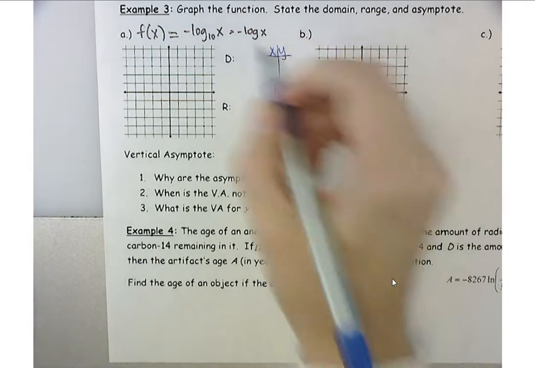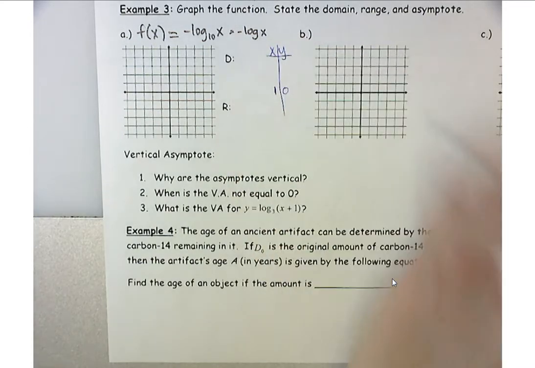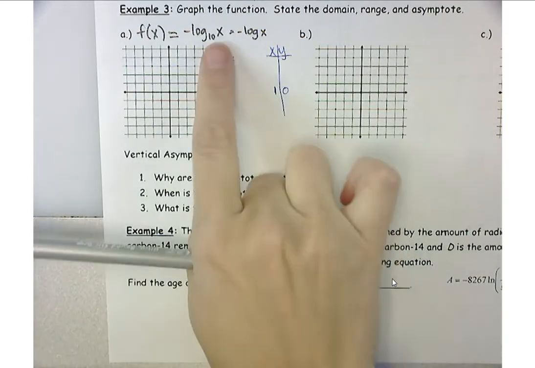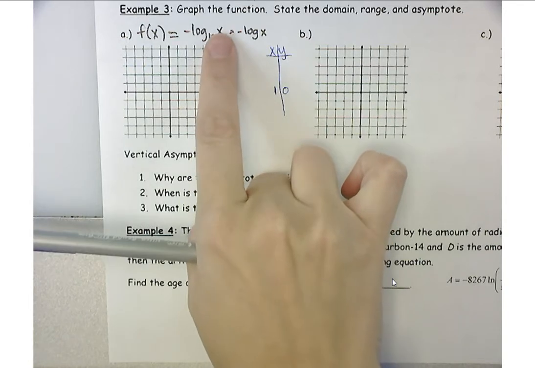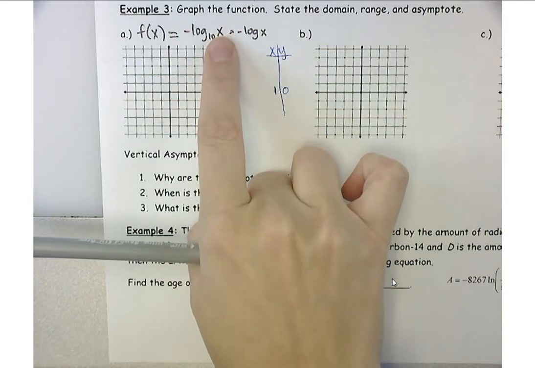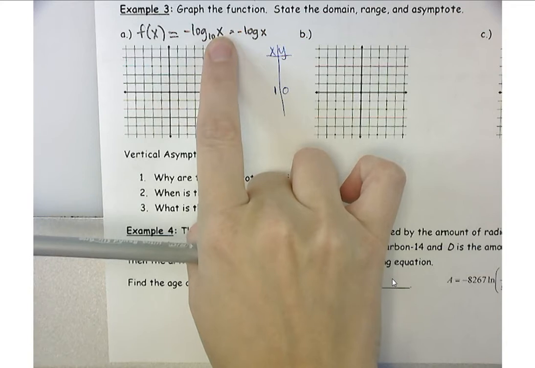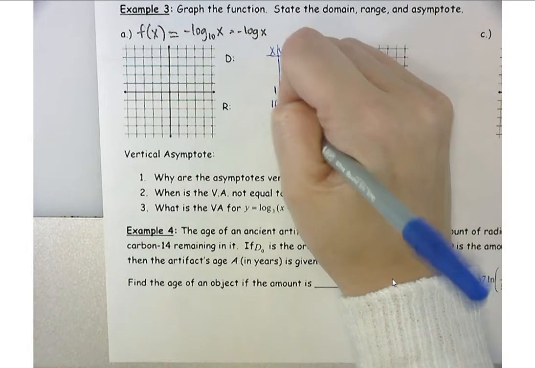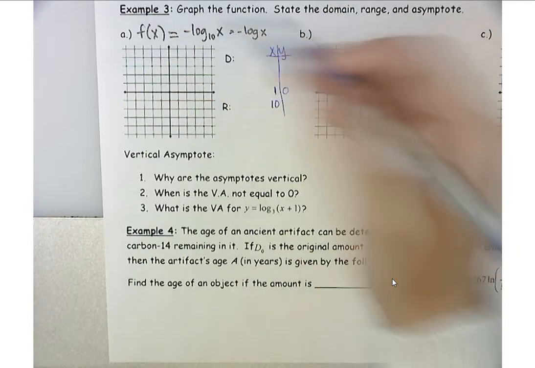And then because this is negative for the 0, it's not going to make much of a difference. But now start to think of values that you can put on your chart that you won't even need a calculator for because you want them to cancel out. So log base 10 is going to cancel out with what? 10, right? Because log base 10 and 10 would undo each other. What would you be left with? -1. Yeah, good. Okay, so this would be 1. You apply the negative, -1.